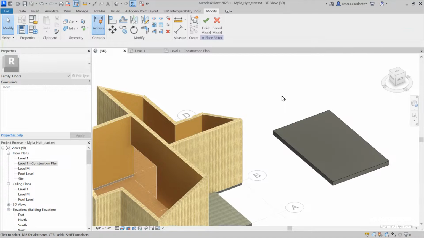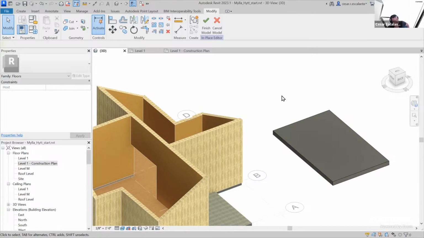Well, that's why LT is so much cheaper, right? You lose a lot of stuff. The biggest one is the ability to work on a central model. For the full version of Revit, you can have multiple people working on the same model at the same time, right? With LT, only one person can open the file at any one time, correct?